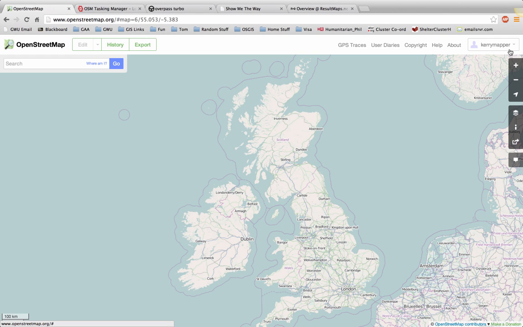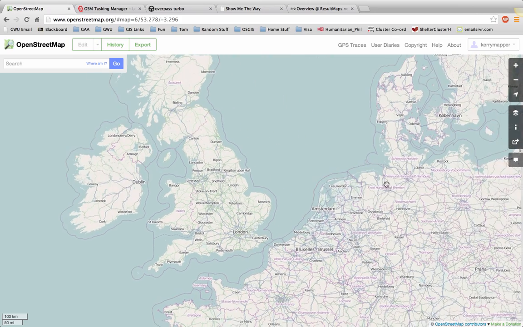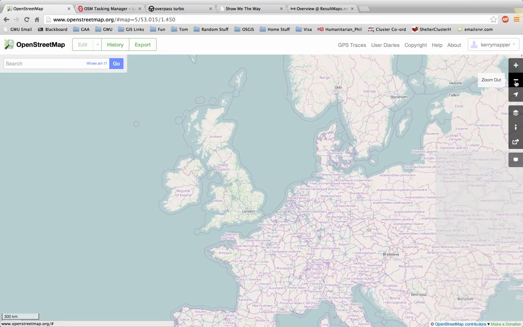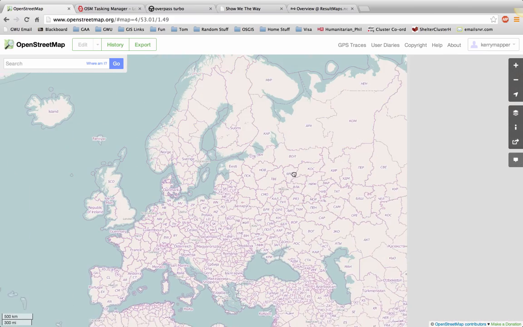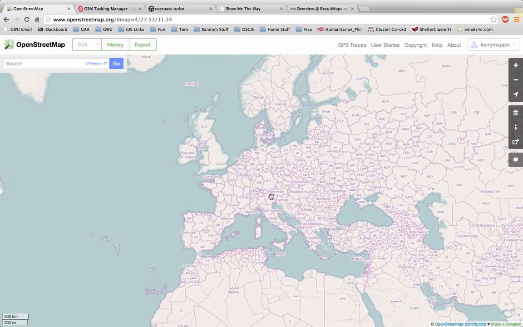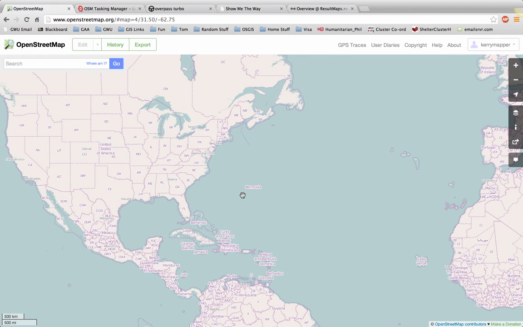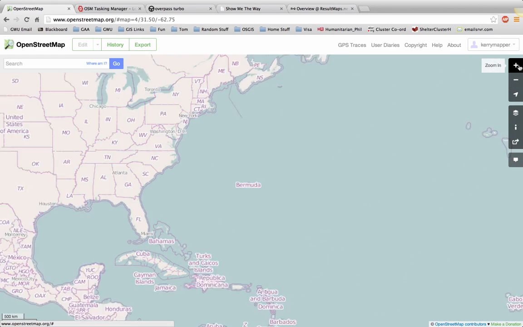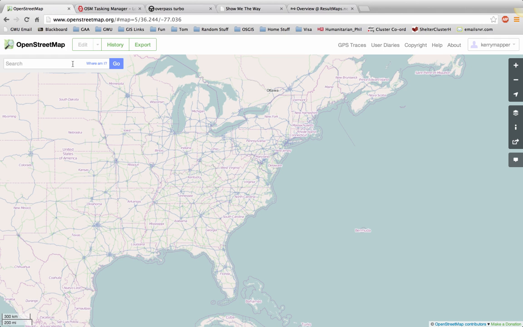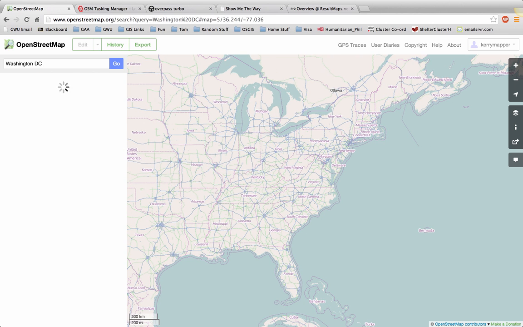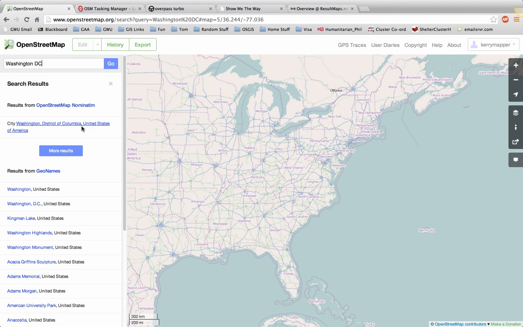So now that you've logged in with your new account, you can actually browse through OpenStreetMap with me. It's really just a free, open, editable map of the world, quite like Google Earth. And you can use it as a guide like Google Earth. You don't really even have to contribute data. You can just use it to navigate. You can zoom into different areas, or over here in the search area, you can search for a city you're interested in.